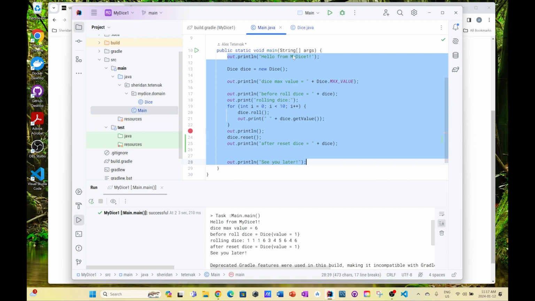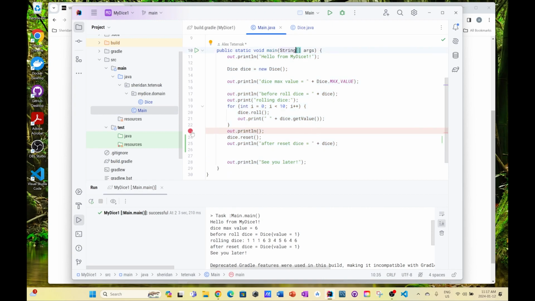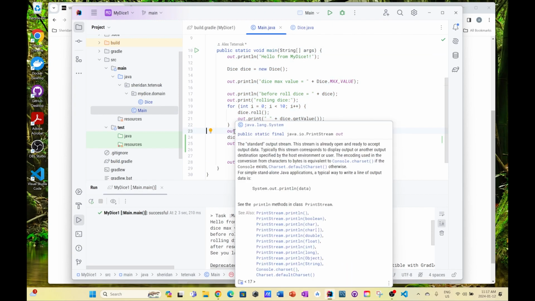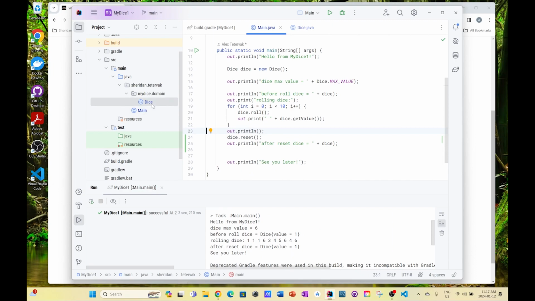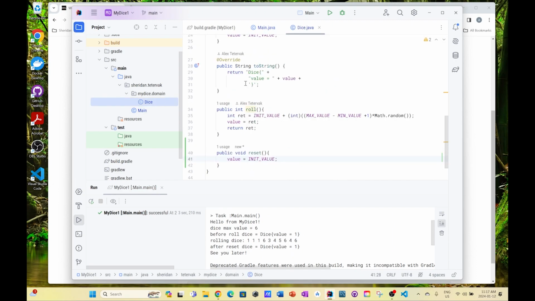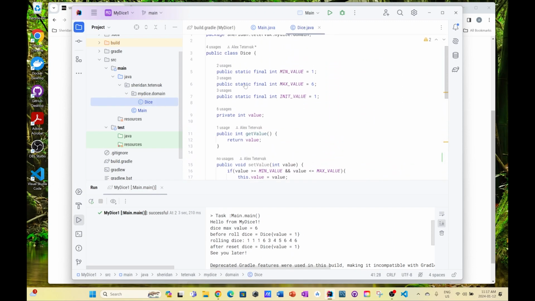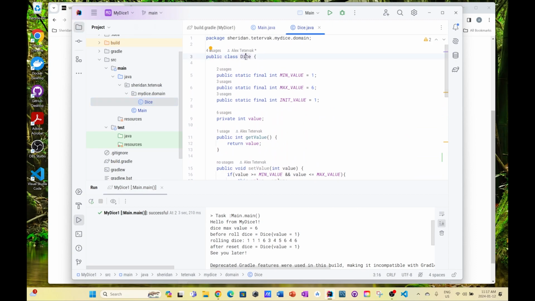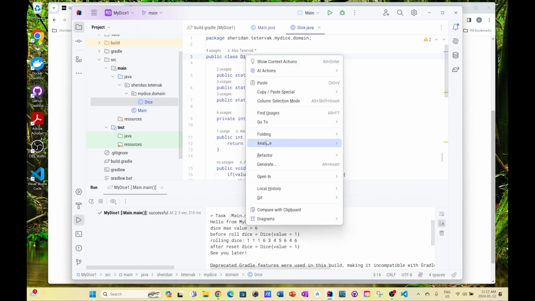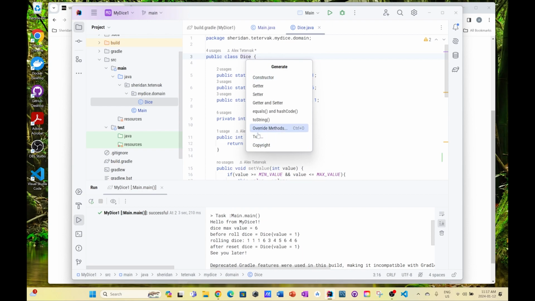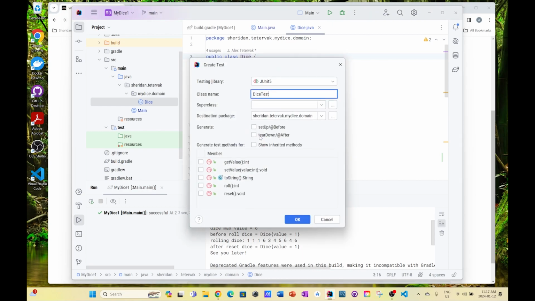So how to deal with it? This is a breakpoint. We'll talk about breakpoints later. So you go to the class, you click on it at the top, say generate test. This is the name of the class.